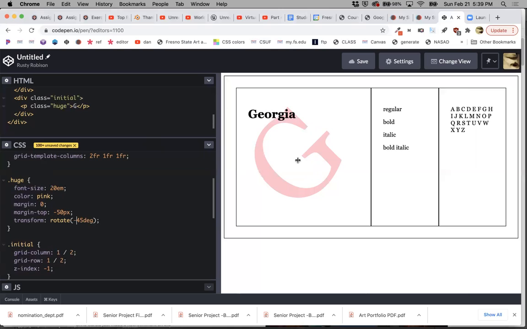And you can do this also with graphic elements. If you have a rectangle that you wanted to place on the page at an angle, you could do that. Instead of a G, you would just make a div and give it a width, a height, and a background color. If you want just a line, you could do a small rectangle, or you could use a border on a div, something like that. I'm trying to think of what other elements you had in your designs. Well, I think that covers a lot for a lot of you.